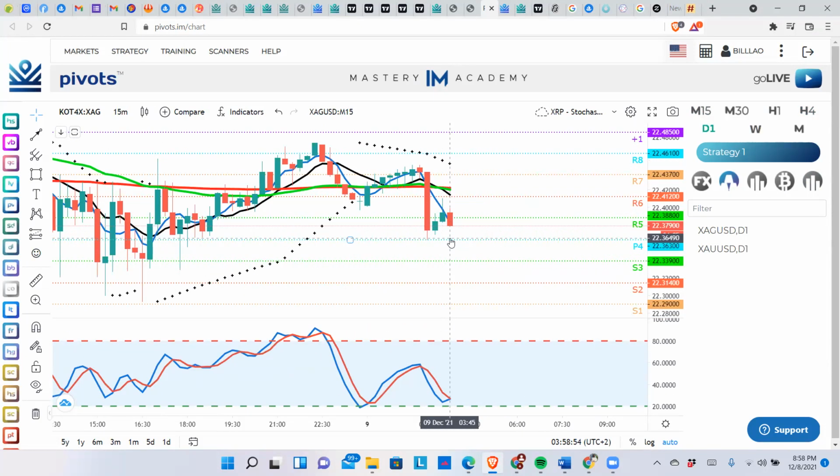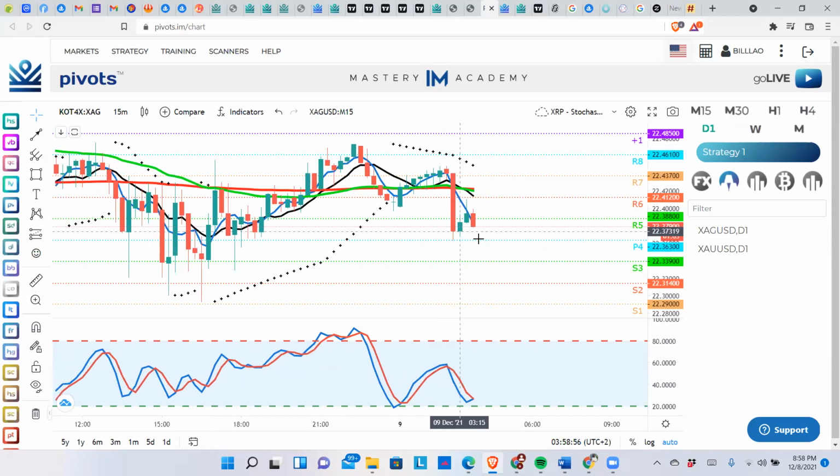We're just above P4, okay? We're just above P4 right here. So this market is going to retest P4 one more time. If it's going to retest P4, that's 2236. Then we should see a nice push up from here. So 2236, then a nice push up, maybe to R6. Okay, maybe R6 right there, 2241, and then if it decides to go up to R8.